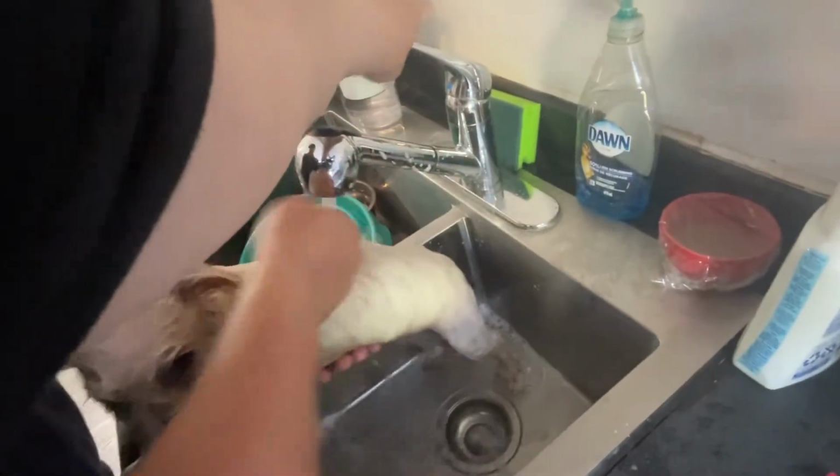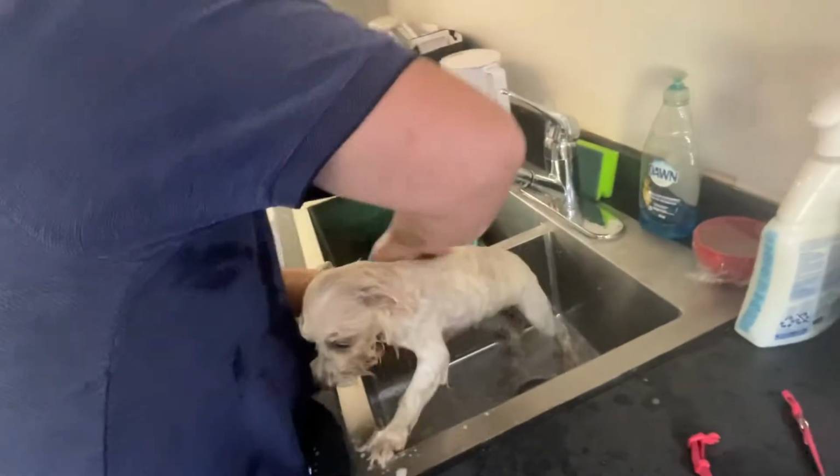And if you want, you can do this to get the soap out faster, and if you want to just make it a little less intense. Okay.